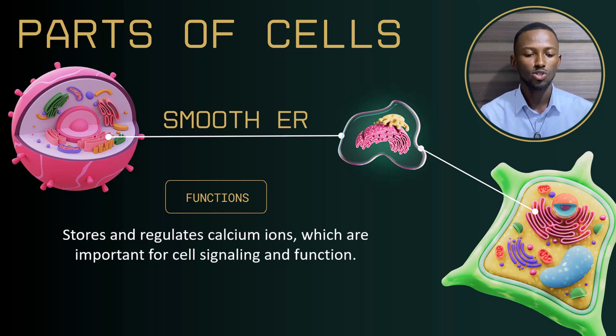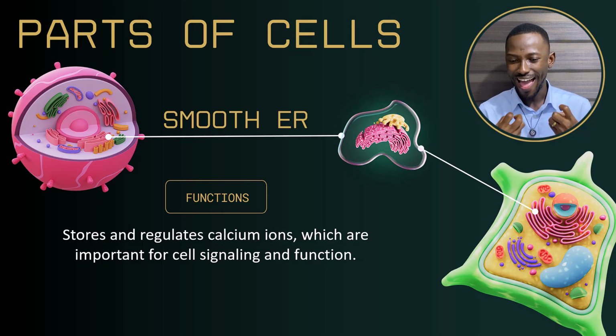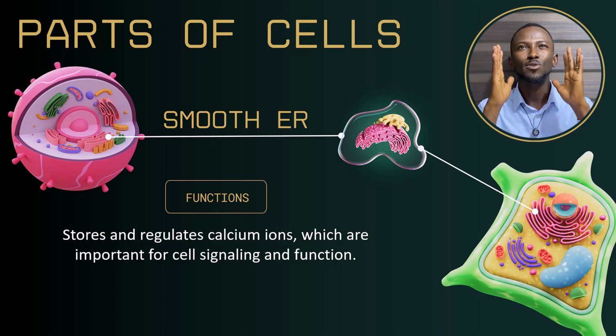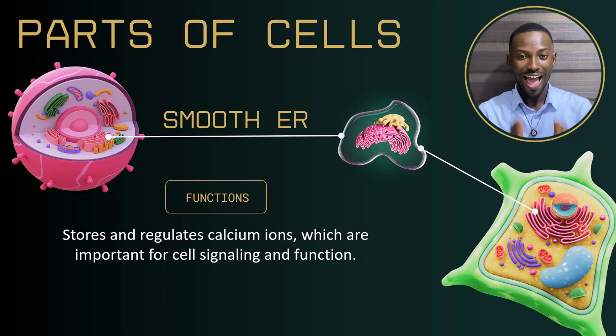And then we have, it stores and regulates calcium ions, which are important for cell signaling and function. So when I talk about these things, like the cell, the organelles, the parts of the cell, and the role that they play, I become so happy because all of these things are happening as you are watching this lesson at this point in time.